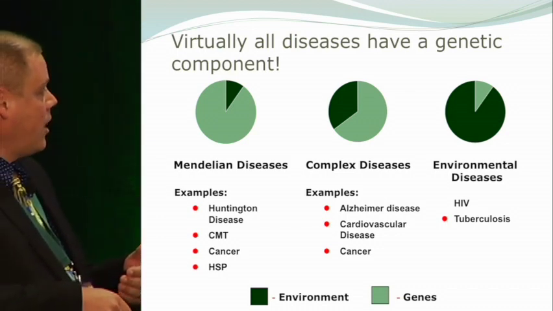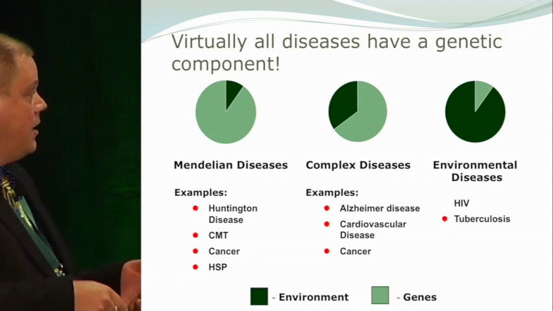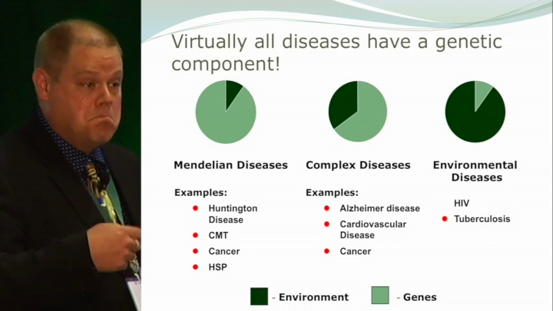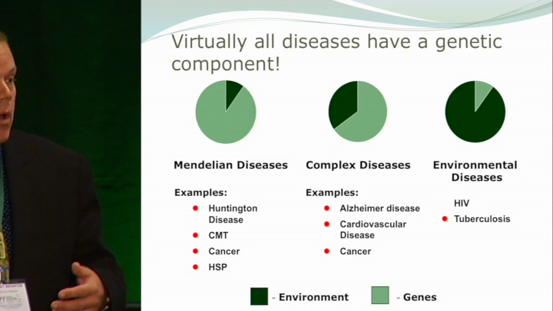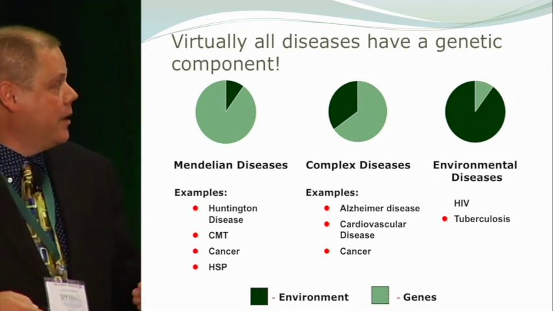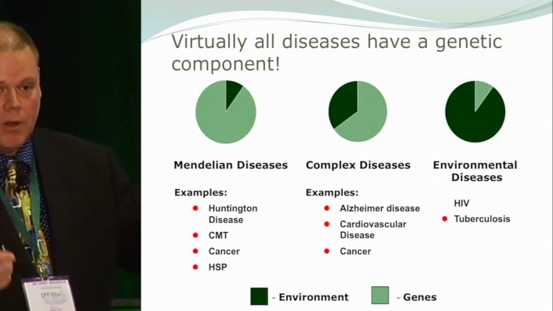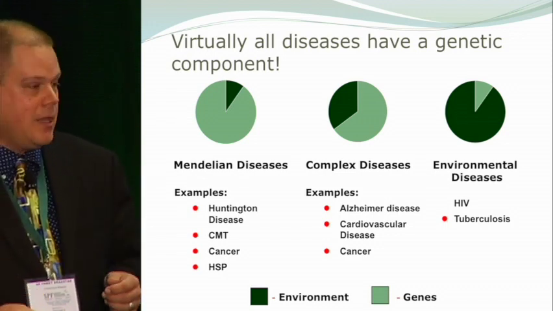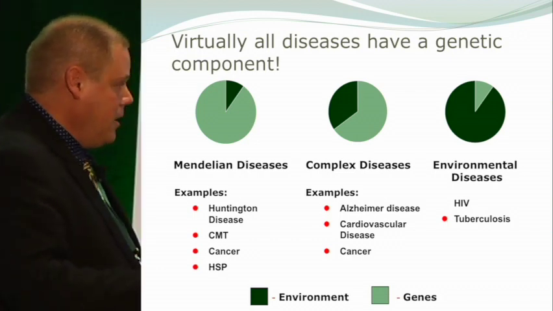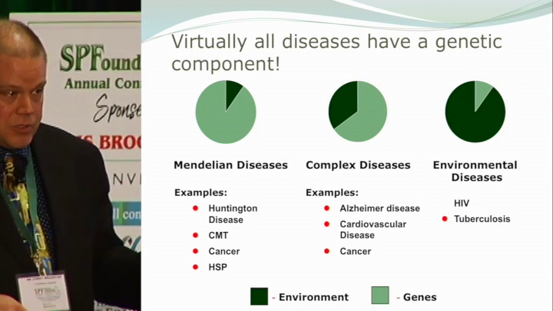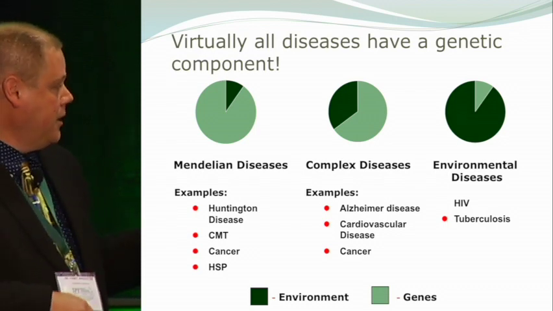So in some cases, there are complex diseases that actually have a combination of environment and genes. There are some diseases for which environment is most of the contributing factors. But there is a whole class of diseases that we call Mendelian diseases. And you might remember this comes from the name Gregor Mendel, kind of like the original father of genetics, who did all of his pea pod experiments and pea plants. But they're called Mendelian diseases, and there's a couple of examples listed here. You may have heard of Huntington's disease as a neurological disorder. We talked a little bit about spinal muscular atrophy earlier. That's an example too.